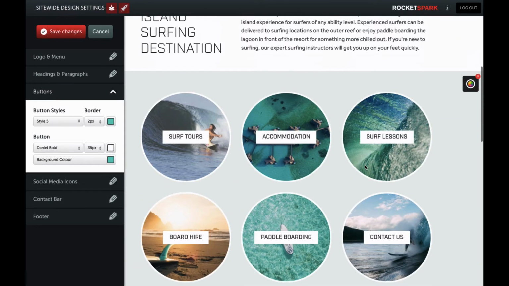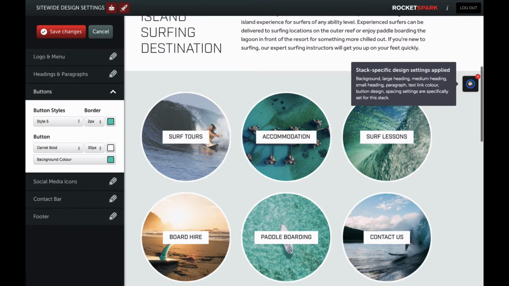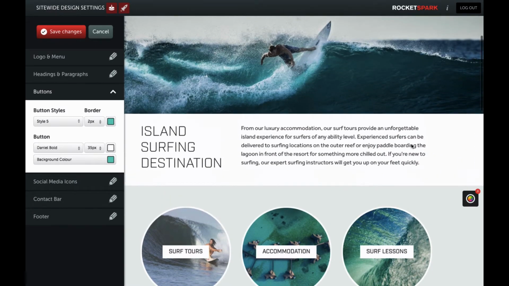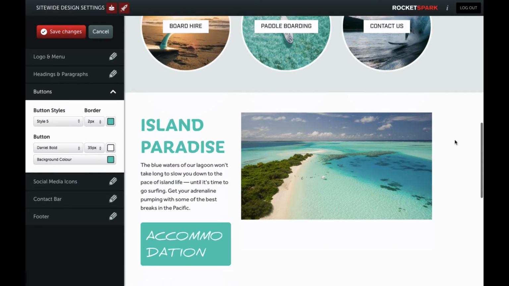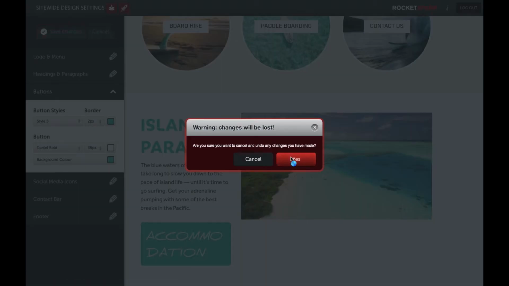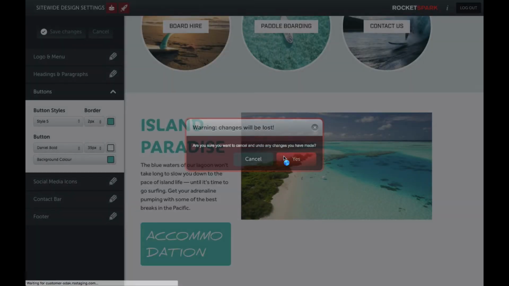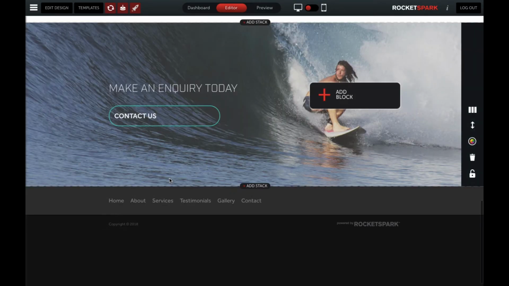If we scroll up to this stack here, you can see there's 8 things that are different. But these stacks here, this top one and this middle one here, there's nothing on there because all those settings are exactly the same. So it's just a quick way to be able to see what's been changed and what hasn't. Let me cancel out of this, and I just want to show you something really quickly inside of the individual stacks as well. So same principle, if we click cancel, it will go back to how it was previously.